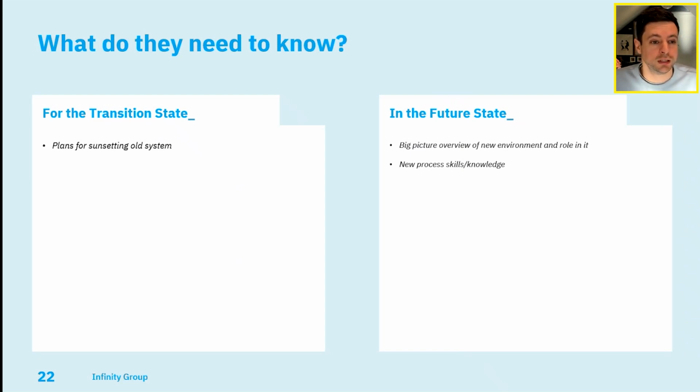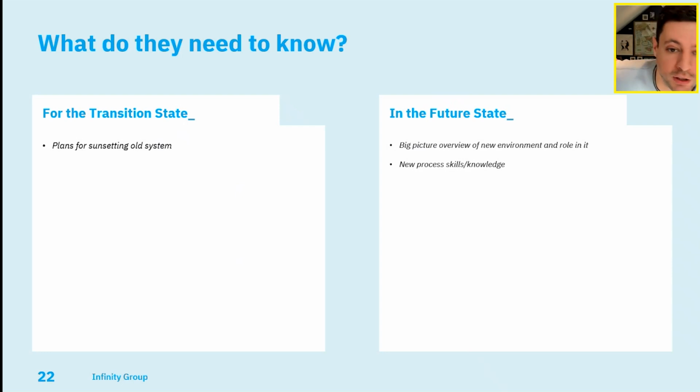Okay, then what do they need to know? So as the project transitions, what are the plans for retiring an old system? What does the go live plan for the new system look like? What data is going to be moving around? Those kinds of things. So we need to think about what they need to know. And when we're thinking about that, we're always trying to tie that back to the purpose piece that we've already captured earlier. So what were those key scenarios? What was the why behind the project? This is factual information that they need to know, but we can still tie that back to the purpose piece as well.